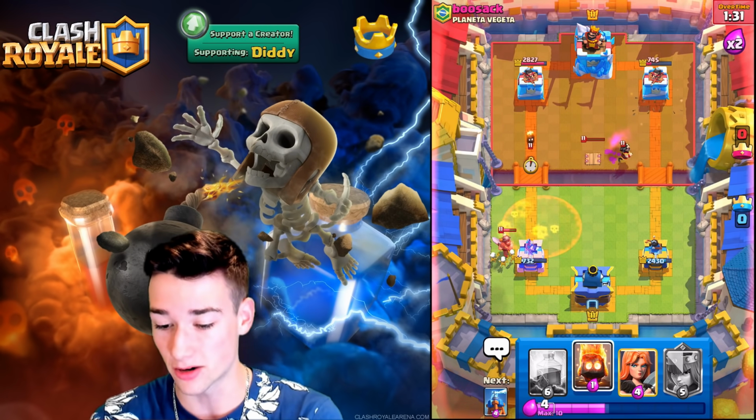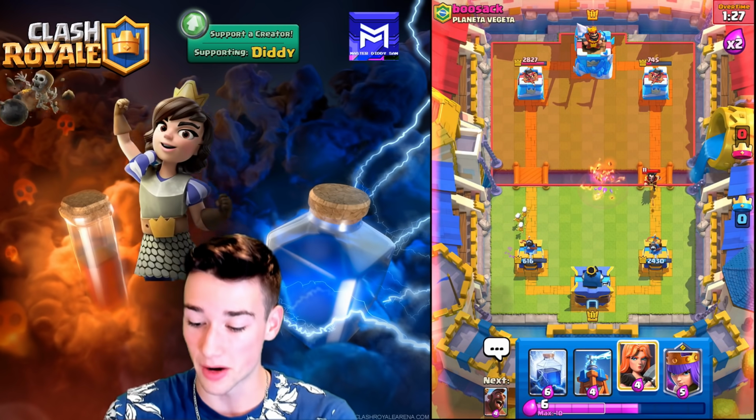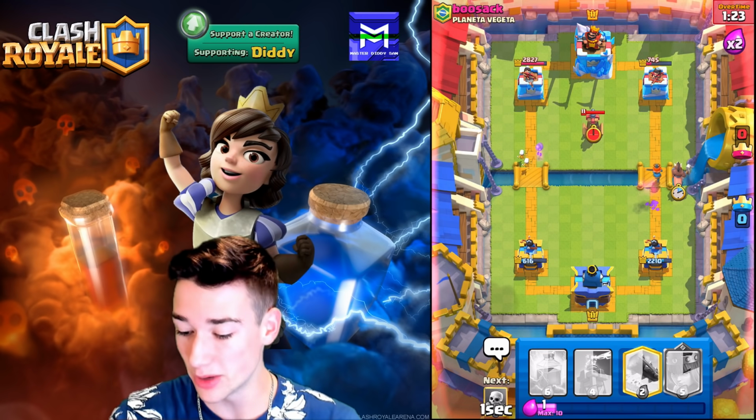Sadly, the Hidden Tesla does not go down, so our Hog Rider gets no value there. Let's go ahead and Fire Spirit this. This is going to be a very close match. Let's go with our Valkyrie here. Let's go ahead and Hog Rider. Can we get something done here?